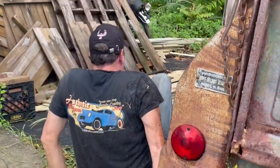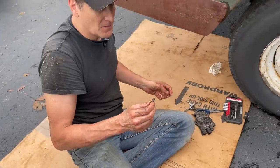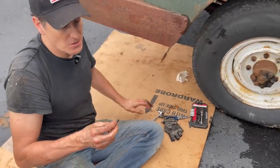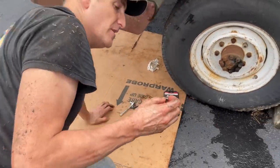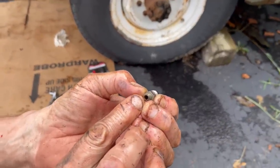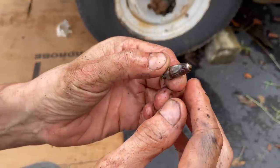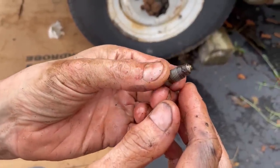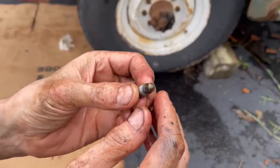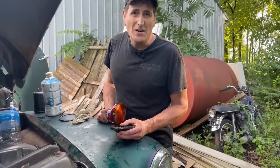I'm gonna put some more fluid in there. All right, it's loaded in there. Okay, we wondered why we couldn't get any air out of this wheel. This is the bleeder valve. There's a hole where the brake fluid's supposed to come out when it's open, and there's supposed to be a hole on the side here that the brake fluid goes through. No hole. Lots of rust, but no hole. So I'll need a few minutes to fix that. The brakes have bled. It was tough. There was a lot of air in there, but it's done.